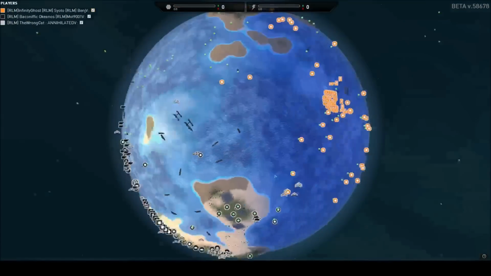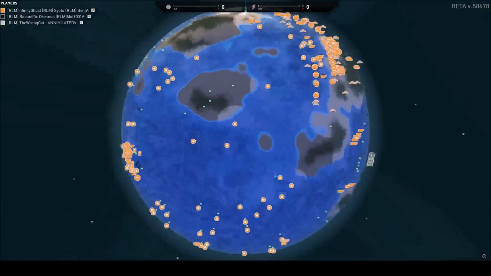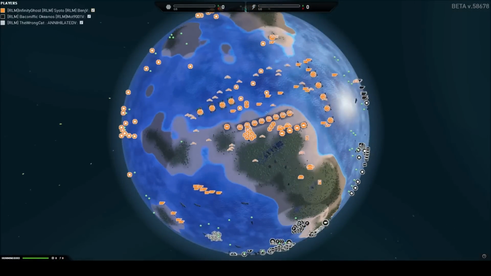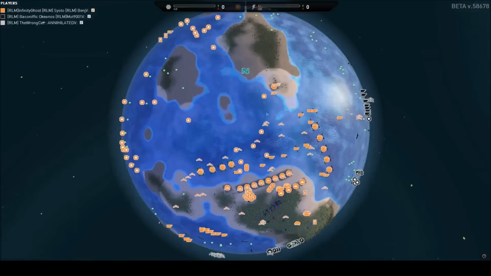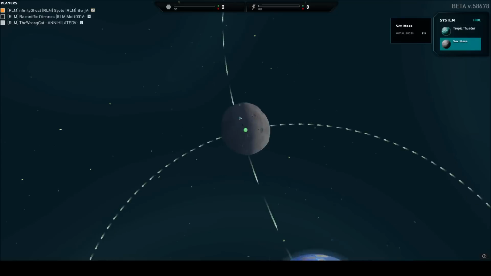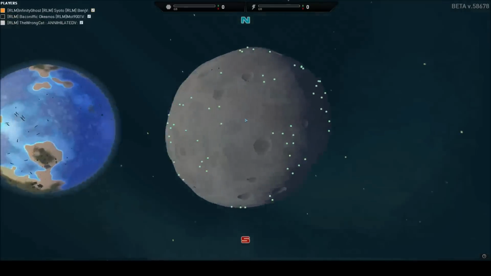I think it's safe to say at this point that Black wins, unless Orange can pull something out of their hat, preferably some sort of Tech 2, even an orbital launch, because a fresh start on this planet over here would really grant you the time that you need.